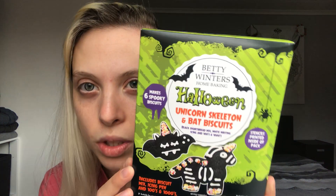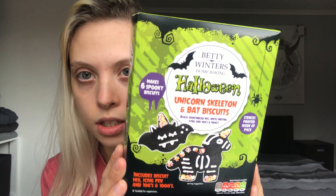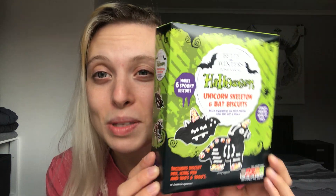In a previous haul I picked up skeleton gingerbread men biscuit cutters for Raven. This time in B&M we saw unicorn skeleton and bat biscuit cutters — black ones — which should be super cute for baking with her. In our last haul we got little pumpkin plates for Halloween themed snacks. The cutters were around £1 something, and they also had a little cookie-in-a-bottle mix for about a pound, which is really cute for Halloween baking.